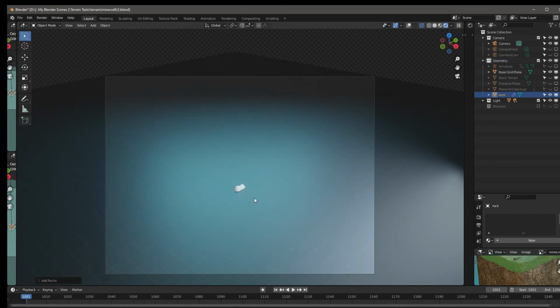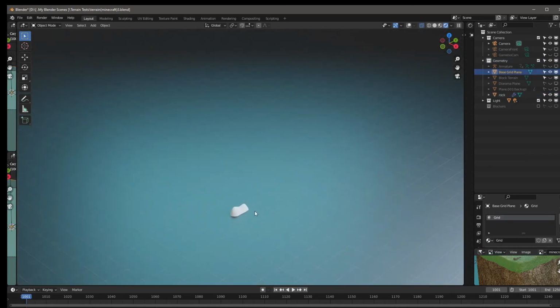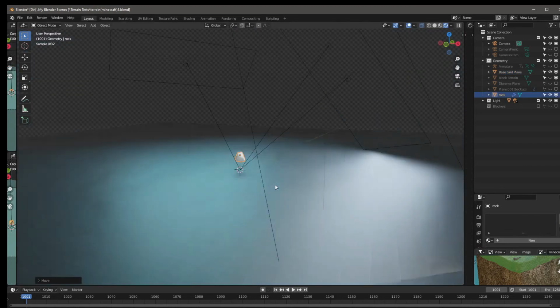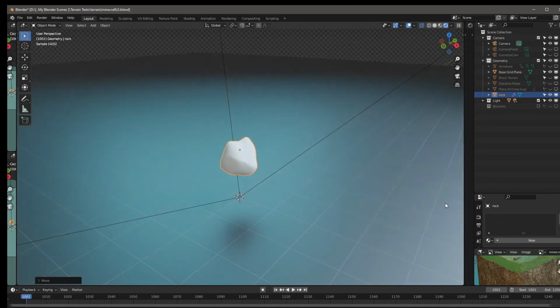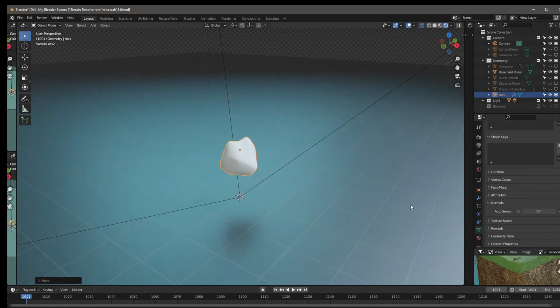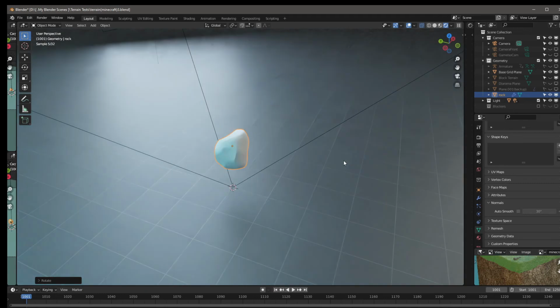All right, and then once we've done that, we can go ahead and select the rock, turn on overlays again, and I'm just going to kind of look at the rock here real quick. It's nothing crazy, of course, but I want to check it out anyways. I'm going to make sure smoothing is off, so auto smooth, because if it's not, it can create some artifacts. Definitely don't want those. Okay, I'm going to rotate the rock here. I don't really like the orientation, so I like more like that. That looks better to me.